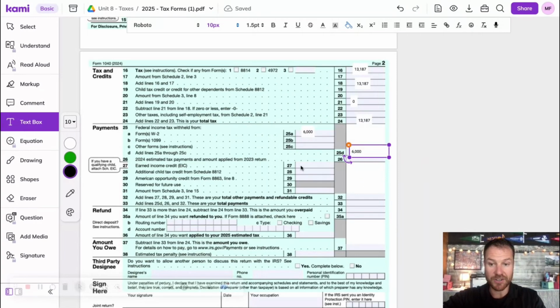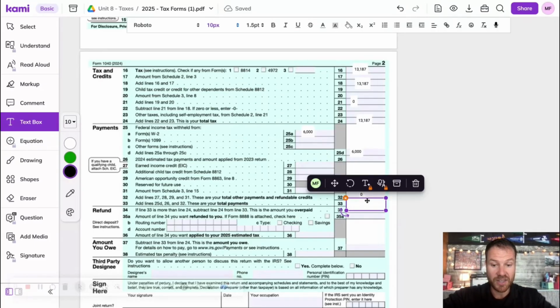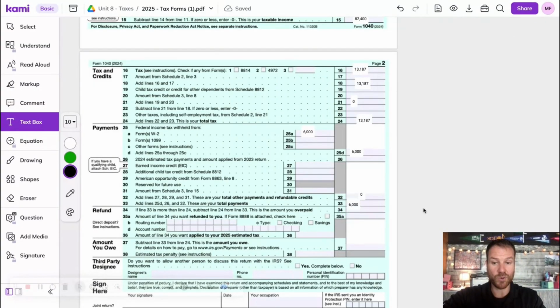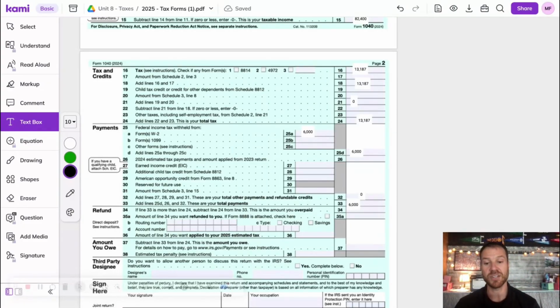And then I keep moving down here. If I had any other type of credits, which we briefly will talk about once we finish up this whole section, we would add in any of those credits here. But since we do not have any credits, we're leaving that with a big old goose egg of a 0. And these are my total payments, which is $6,000. And then with that $6,000, I know that's what I paid once again. And then I was supposed to pay $13,187 from the tax table. My line 33, which in this case is $6,000, is more than line 24, which is $13,187. I would subtract the line 24 from line 33 because I overpaid.